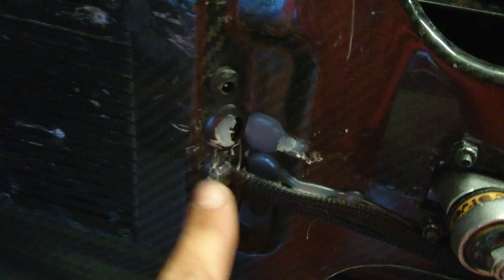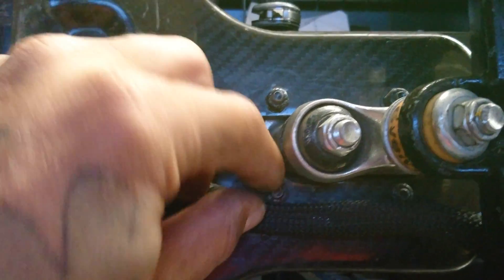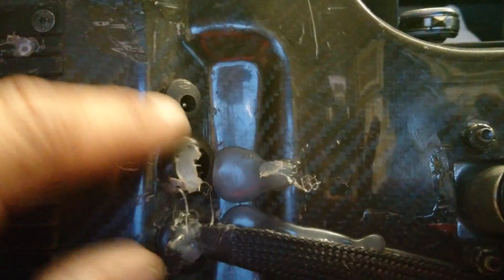Both motors have a wire harness that comes off of them and pulls through here. You can see I've hot glued mine in to seal it, and I also hot glued my wires down. I took that little nylon washer hold-down they had off and just put a little bit of hot glue, pushed that down, and it stuck real nice. The wires feed through these holes — this side through there, that side through there.